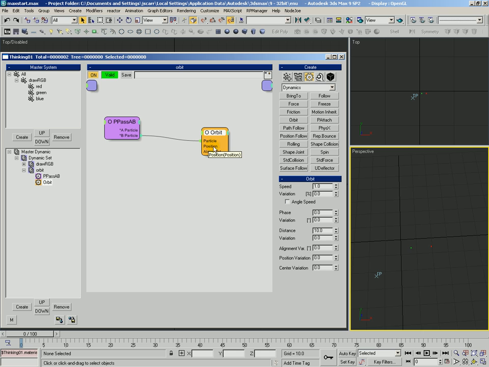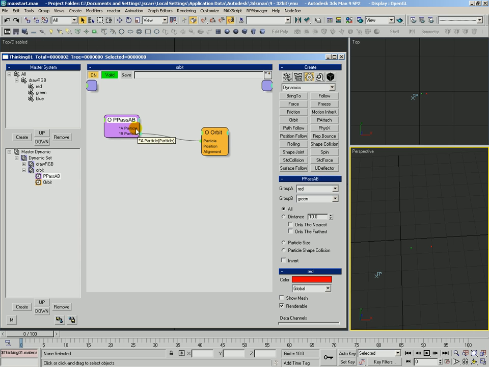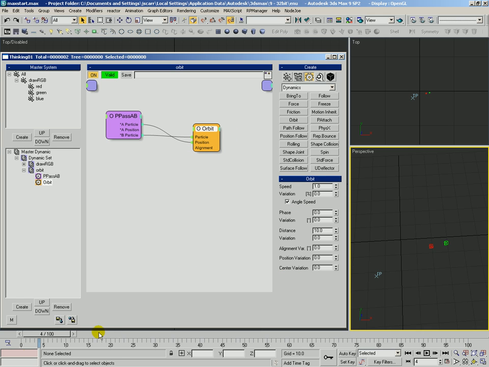And we want to have him orbit around a certain position. The position, we can just drag this A particle and drop him on the position. Now this is not actually the A position output, but something new in TP3, if you just use the particle input to these things, it'll automatically pull that position information. Okay, and so you can see by default the orbit is very slow. So let's make that the angular speed or angle speed. You can see it goes quite a bit faster there.